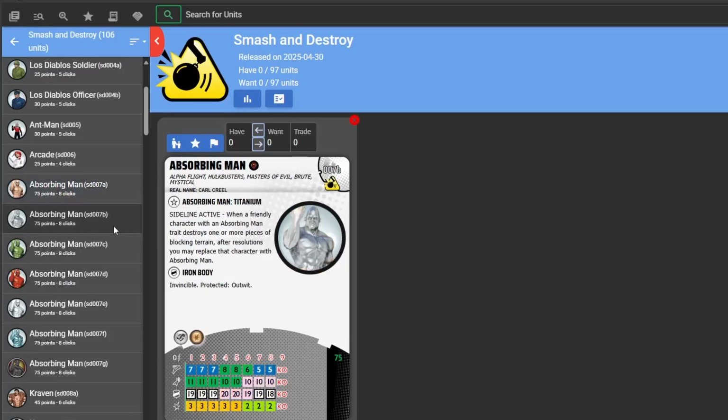So let's take a look at the B side. We have Absorbing Man, Titanium. It looks like all the keywords stay the same. So what's Titanium trying to do? It says sideline active. When a friendly character with an Absorbing Man trait destroys one or more pieces of blocking terrain after resolutions, shift into Titanium.